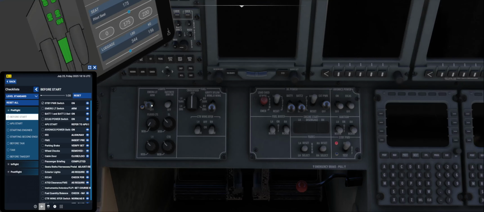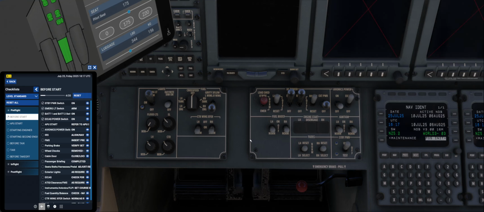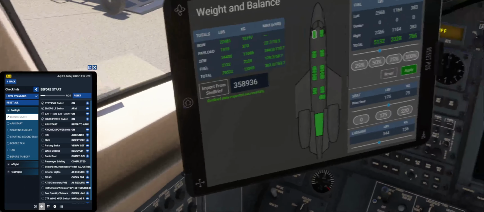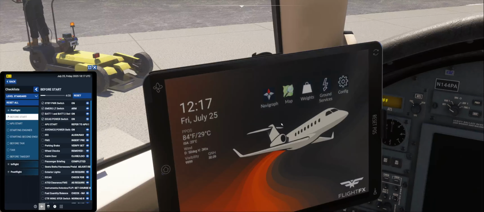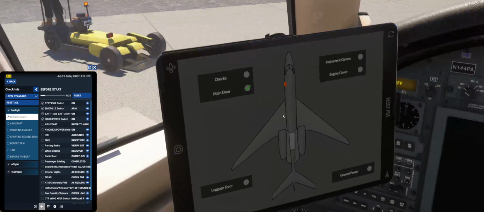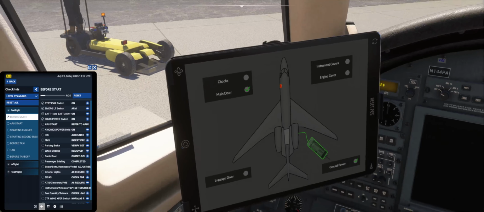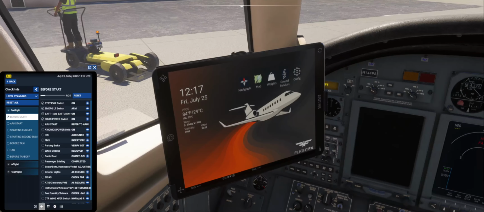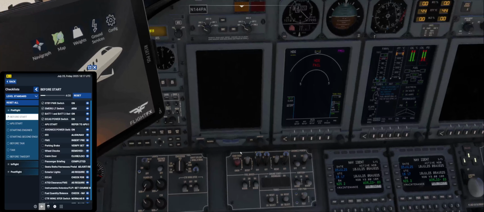Emergency lights, arm. Battery 1 and 2 switch on. ECAS power on. Okay, let's go ahead and turn on external power. Ground power. Click on that.